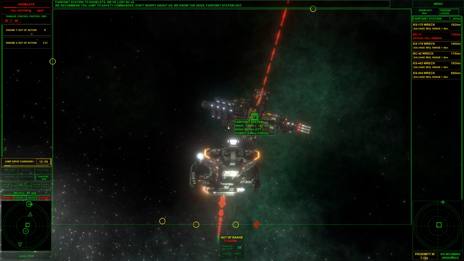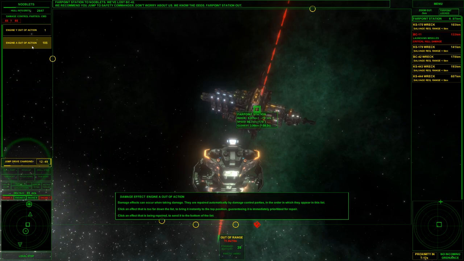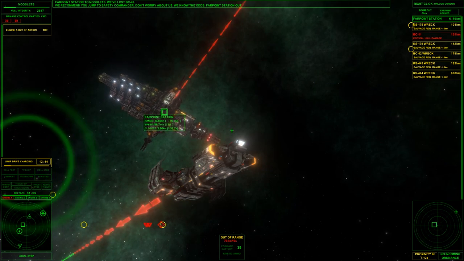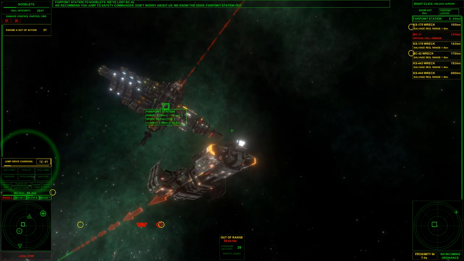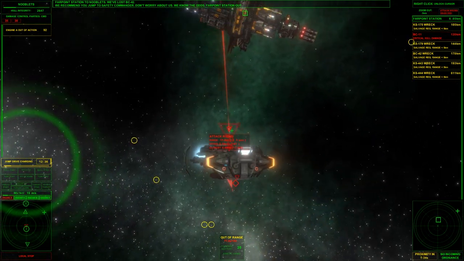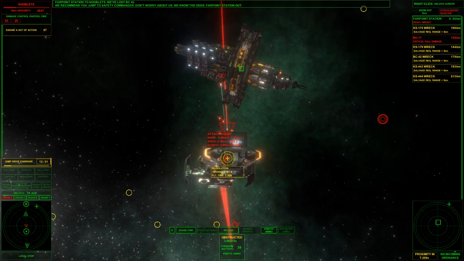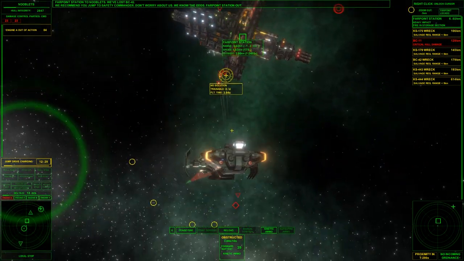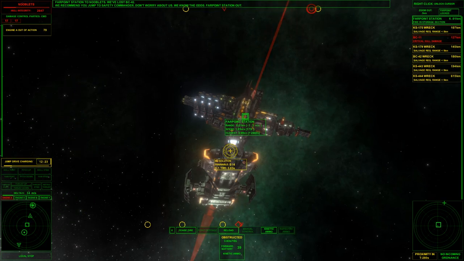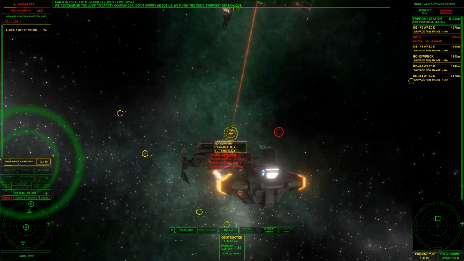I think I may be losing this one. Engine A out of action. It takes a bit of learning, but you get used to it. It's a demo. Oh, look at them missiles. What the hell? Oh, missiles. That's not good. Ow. Heavy impact, fire on station. I don't think I can block all of them, to be honest.